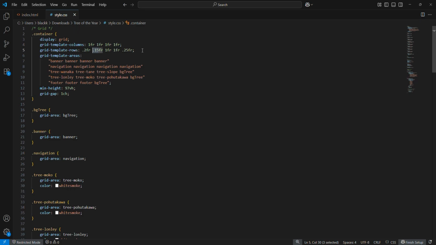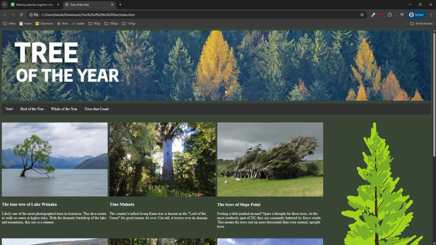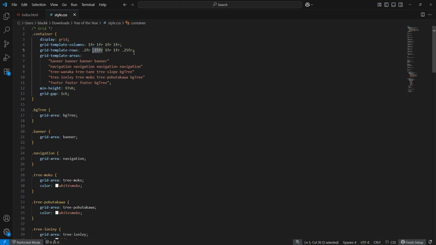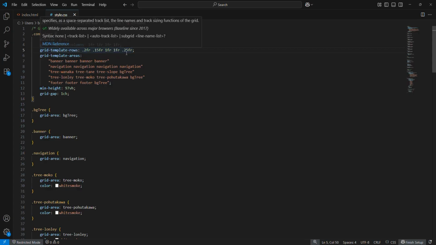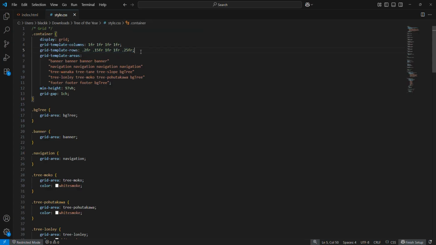I looked at what was there, and then I kind of made some of them bigger and some of them smaller until I got something that looked about right to me. So you don't need to have some magical arcane knowledge of how big fractional units are. And by the way, you don't have to use fractional units. There are other units you can use as well. We just use those because they're generally the best one to use and to think about when you're doing it.